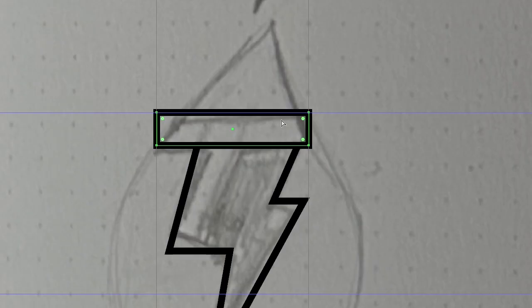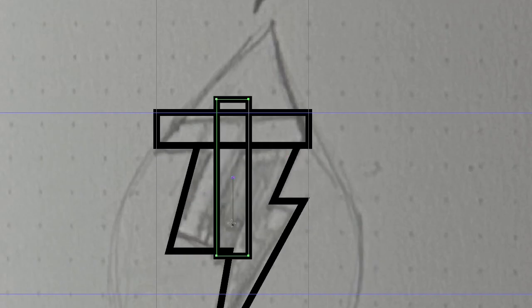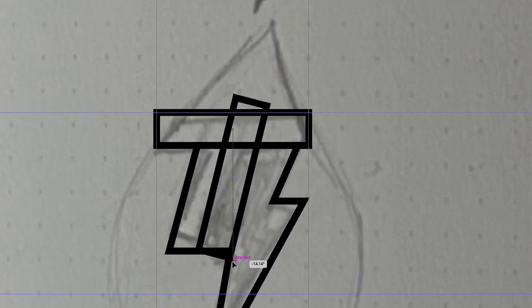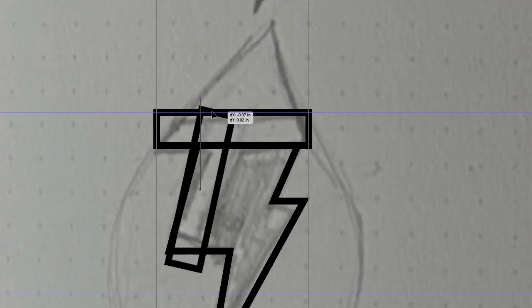I'm going to get the direct select tool here and line everything up to where I want. So yeah, all I'm doing is lining everything up so it's hitting those lines a little bit easier, so I can see it. And again, I'll go in here.